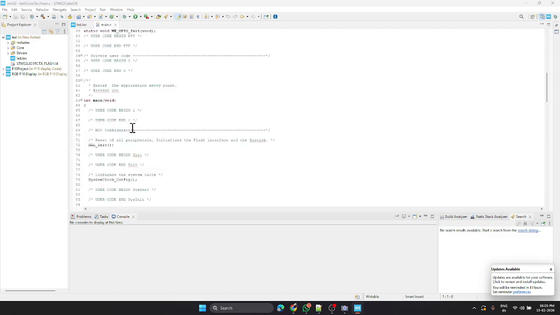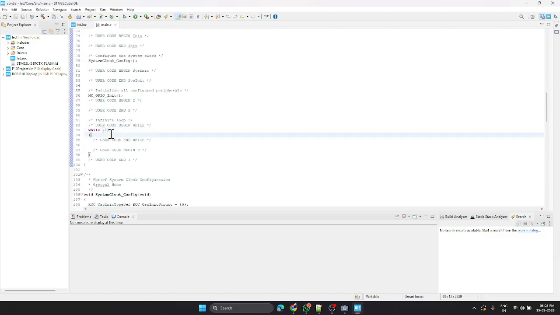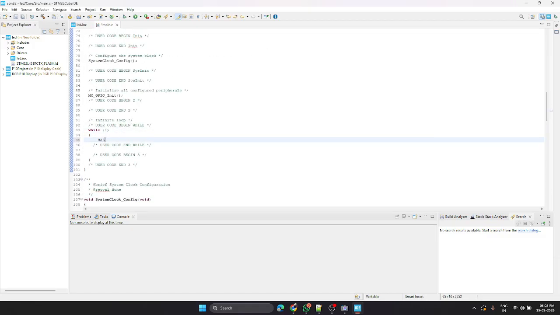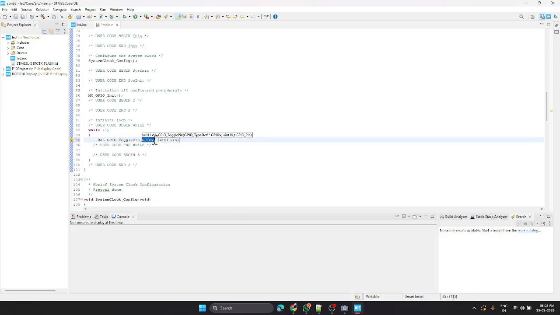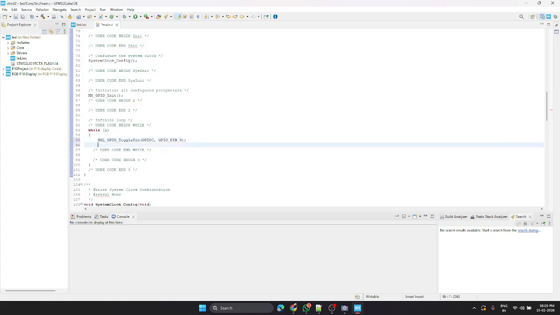In this main.c file, I'm going to call HAL_GPIO_TogglePin. Toggle option is there. Port C, pin 9. That's it.